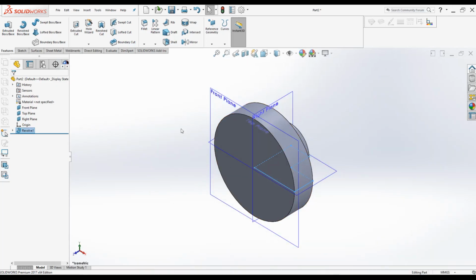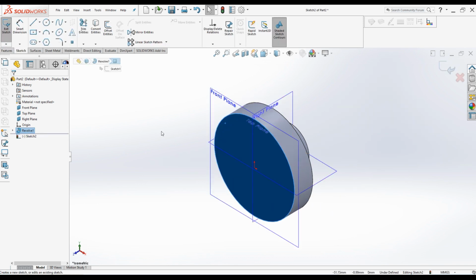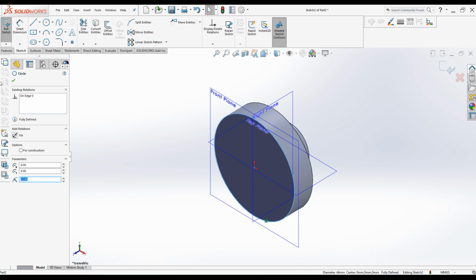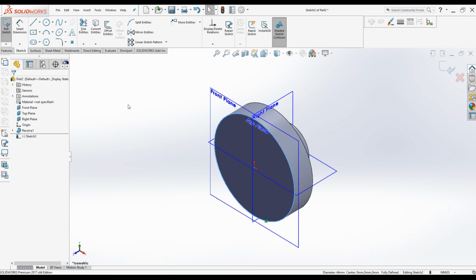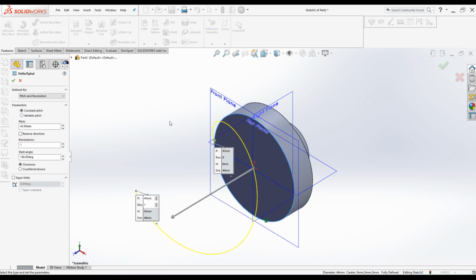To do that, let's click on this surface and create a new sketch. Now go to Convert Entities and select this line and click OK. Go to Features tab. Under the curve, select helix and spiral.